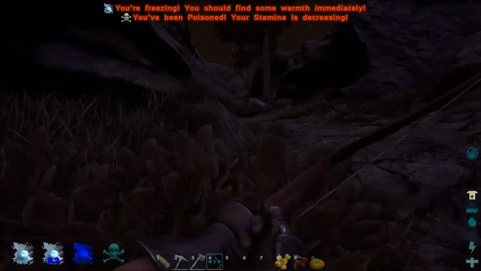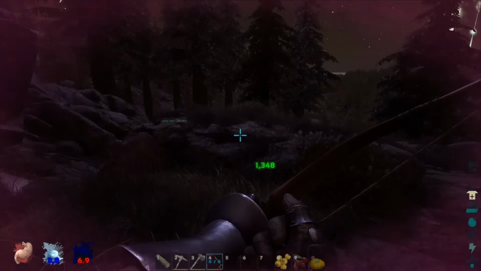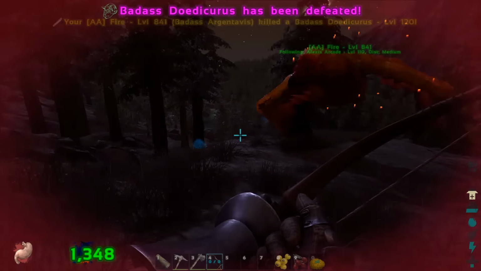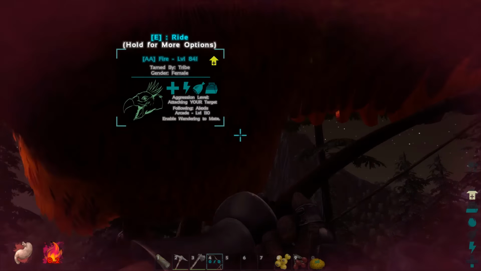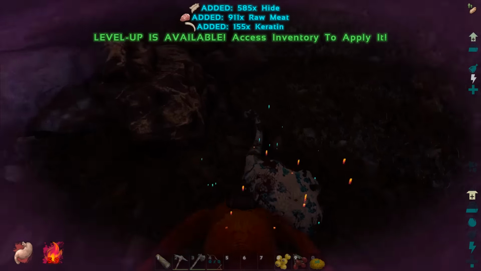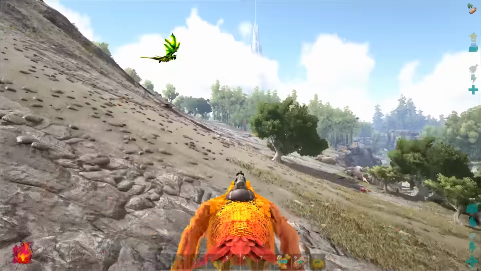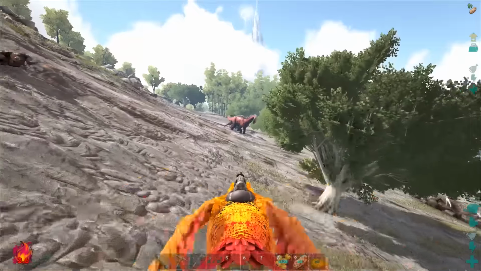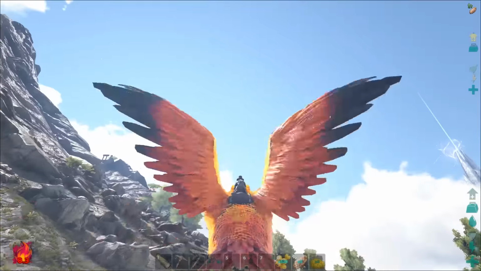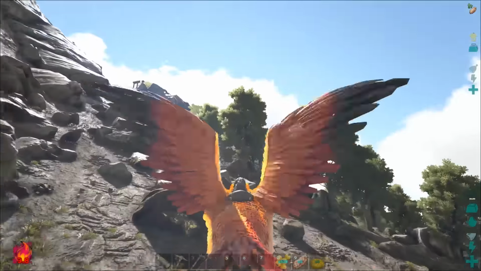No. Oh boy. Oh gosh, oh gosh. Don't, no fire, don't kill him. Aww. Well, thank you for helping mom out, but that's not exactly what I intended. Holy crap, we're about to kick it old school and just remove all the stone in my spot by hand because that Doedic must have despawned. I can't find another one. Yo, what are you doing, Ark?